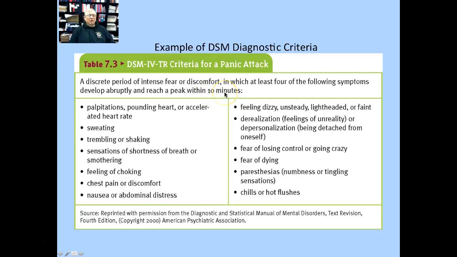It turns out that a panic attack resembles very closely a heart attack. So a lot of people who have a panic attack believe they're having a heart attack, and the symptoms are very similar. So essentially, to qualify, the DSM says you have to have at least 4 of these specific symptoms to get classified as having had a panic attack, and then it turns out that there's specific criteria for panic disorder, which means that you have to have had 3 or 4 of these in a month's period of time.